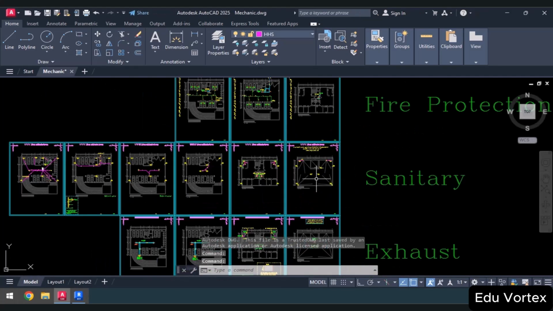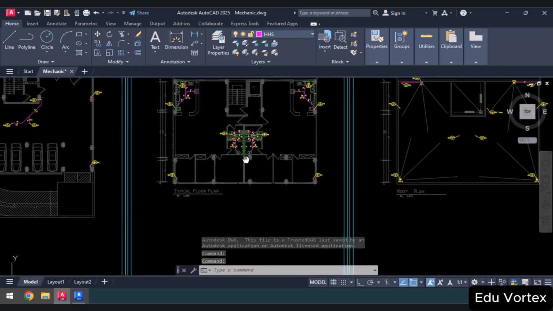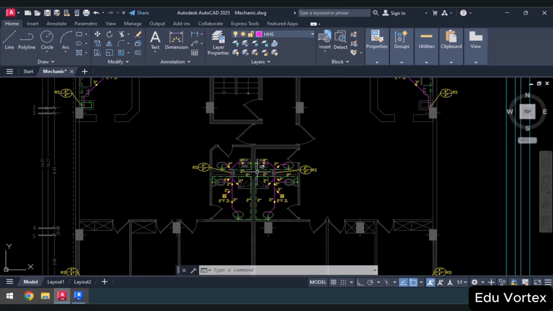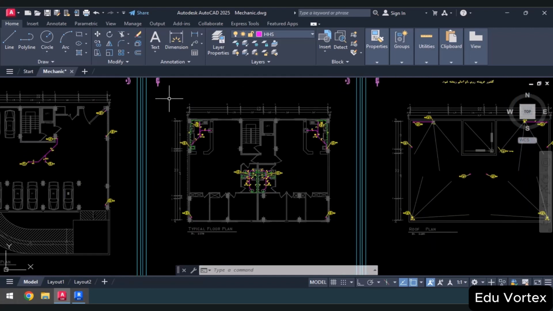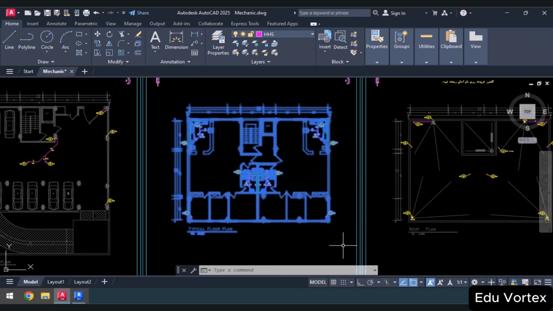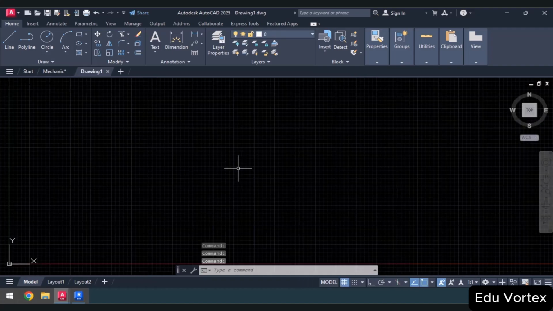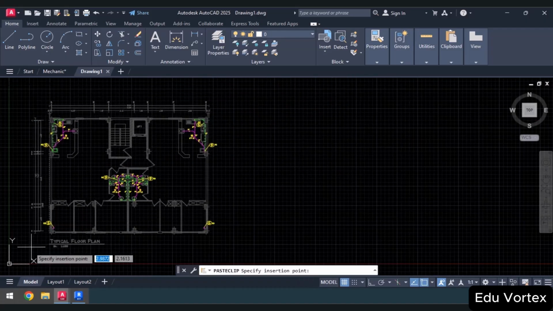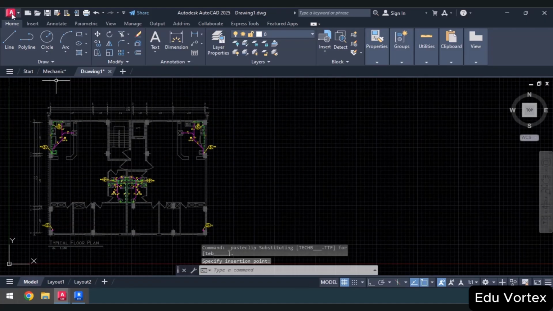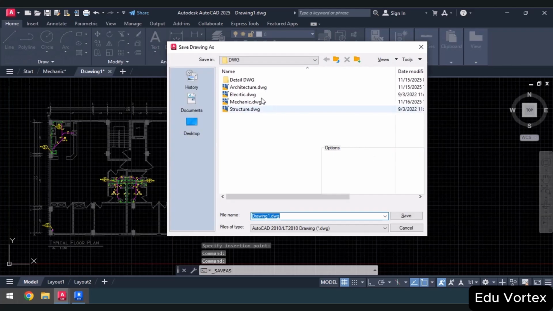In the measurements section, you have a floor plan of the typical type, which I can select. I will use Ctrl+C to copy it. Then open a new sheet with Ctrl+V and click in an empty space. So I will place the plan in the section where I save the floor plans, naming it Detail DWG, and save it as sanitary floor plan for the wastewater system.